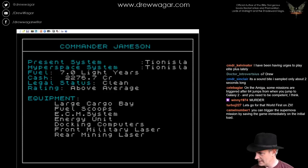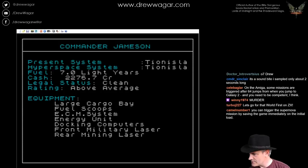Well, that's interesting actually. Camel number one says you can trigger the Supernova mission by saving the game immediately on the initial load. Okay, well, let me know how that works. I kind of want to do it properly, but I wouldn't mind checking that offline actually.